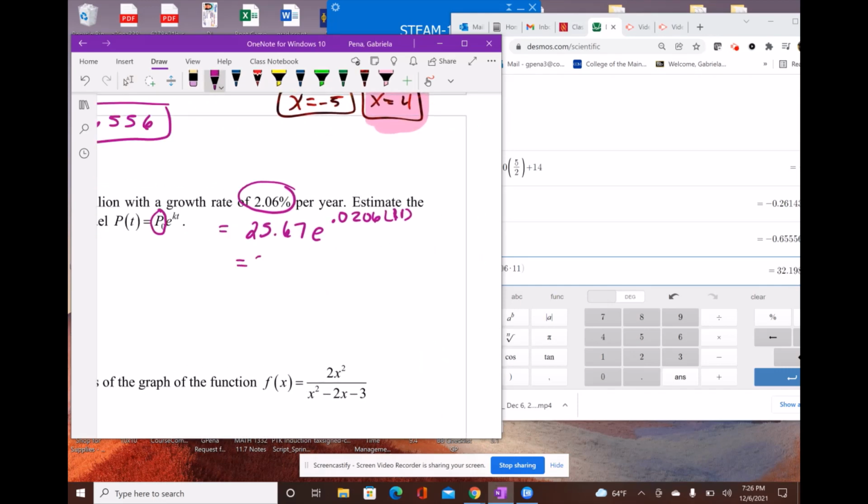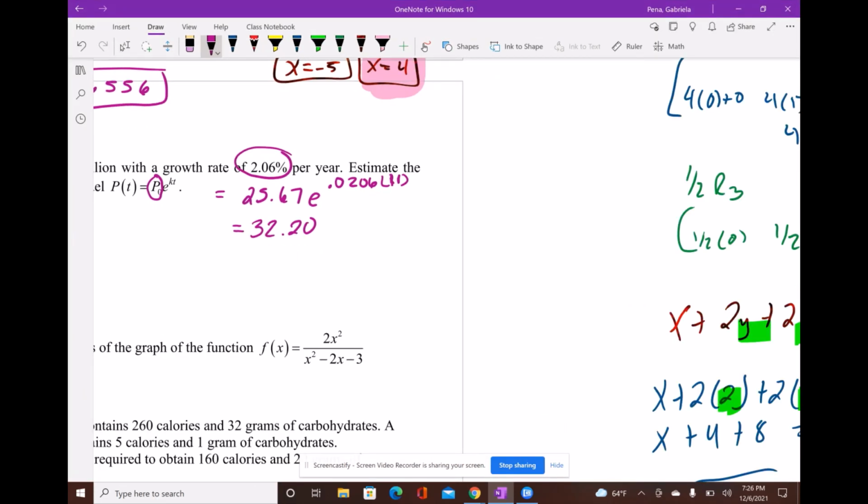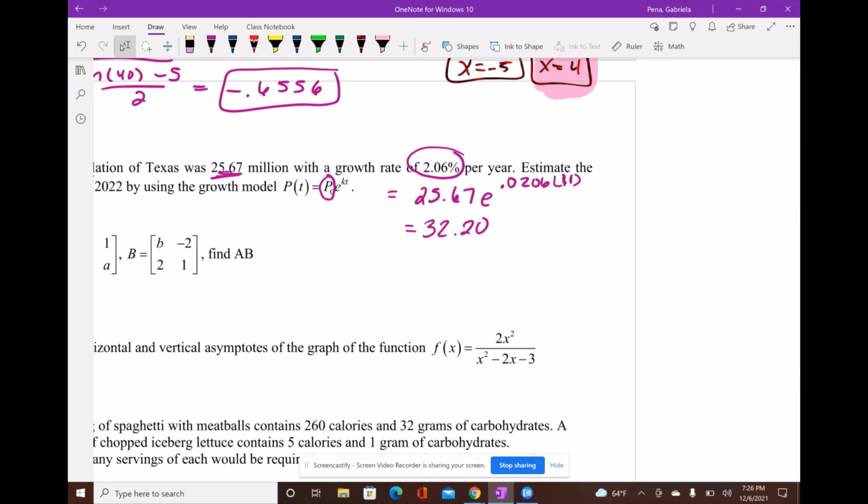Our K equals what? Sometimes I've done that like that, but sometimes the parentheses mess it up. Okay, that's fine. Your K was 0.0206, your percent as a decimal. But like in other word problems, K equals what? What does K stand for? Your growth rate. If it's a decay, it could be a decay rate, but it's always a rate. Oh, great. Okay. A rate.